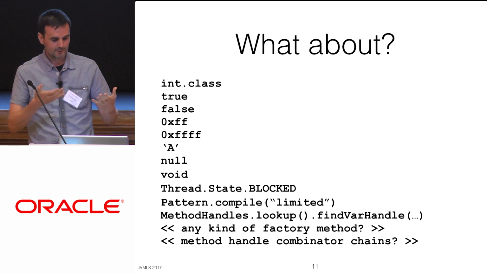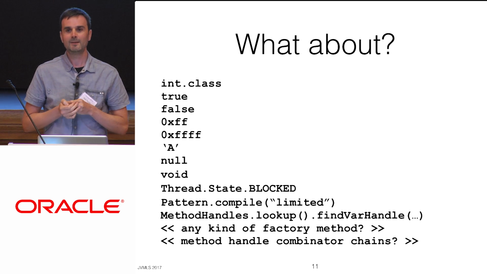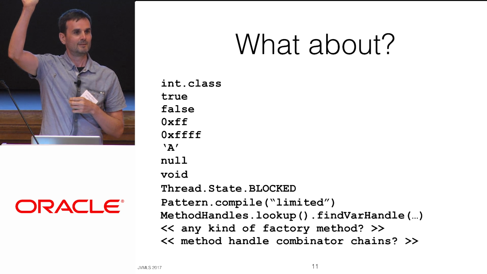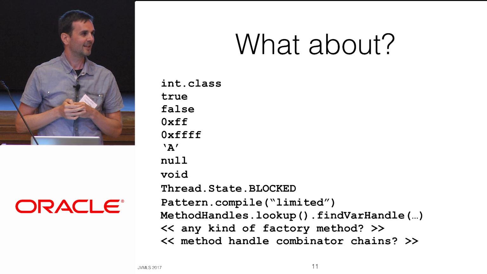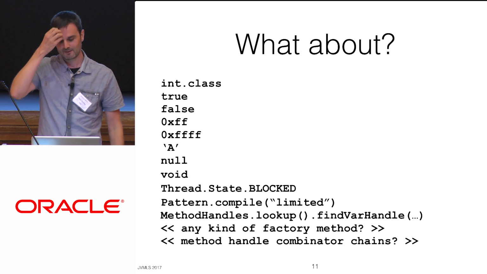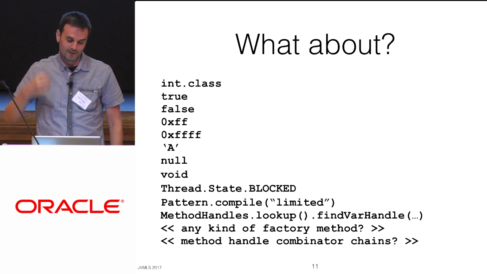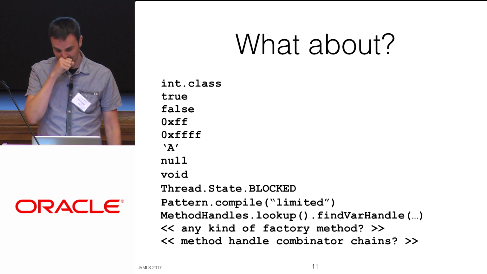And what about this? There's a whole bunch of stuff we cannot represent in the constant pool. What about int.class? How many know that int.class can't be represented in the constant pool? If you don't know, I'd urge you to compile and see what Java-C does. It's kind of interesting. I didn't know at first, and I looked at, oh gosh, goodness me, look at Java-C's code having to do that. So there's also true, false, bytes, shorts, and so forth, a bunch of stuff.